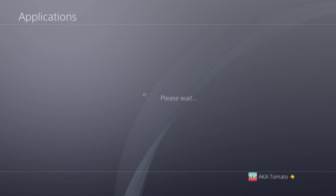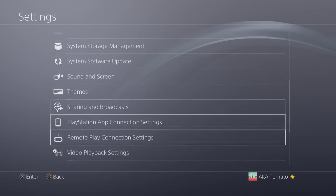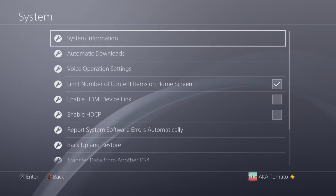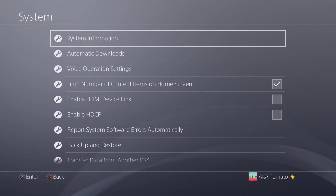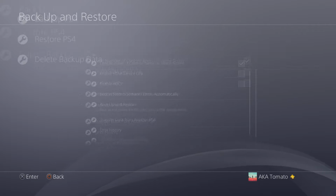Once you delete all of your games, go ahead and go to Settings, scroll down to System, then hit Backup and Restore, and select Backup. Again, depending on how much stuff you have on your hard drive, depends on how long this is going to take. Mine took about 5 minutes. It really wasn't that long, but then again, I only had to back up about 5 gigabytes worth of storage.